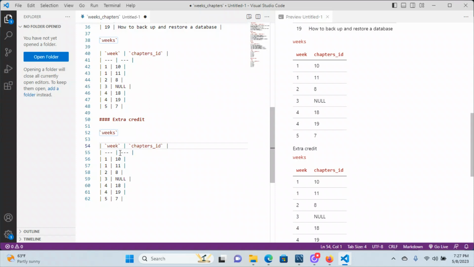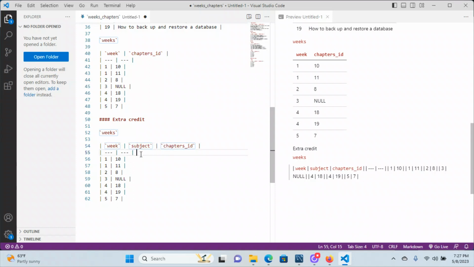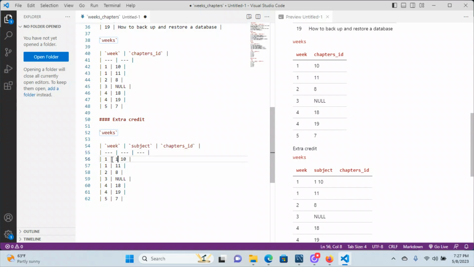So I think that's what I would like to see with this one. Instead of putting an ID column at the beginning, I would probably put week and subject here, as in subject number 1 and subject number 2, and so on. So in between these two, let me just do the first two to start us off. This is week 1, subject 1. Week 1, subject 2. So these are the two subjects that happen in week 1. And this is now a primary key, a composite primary key.